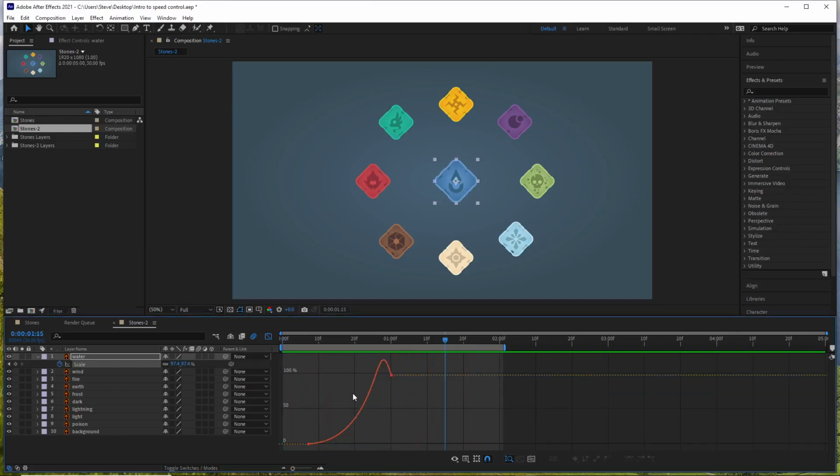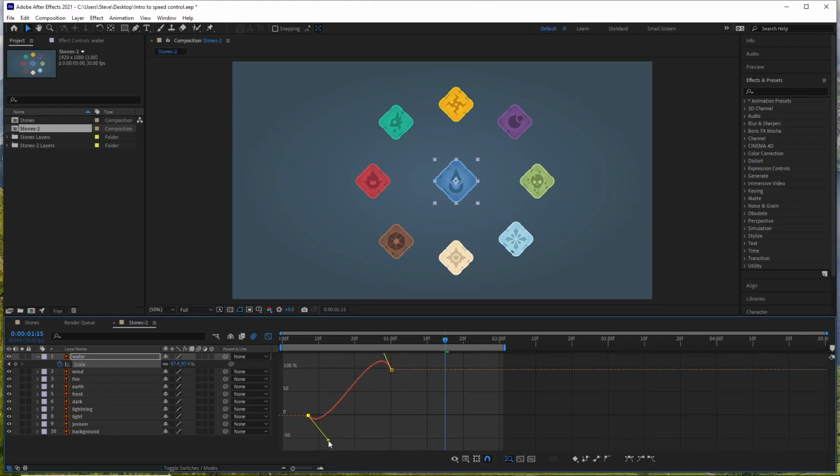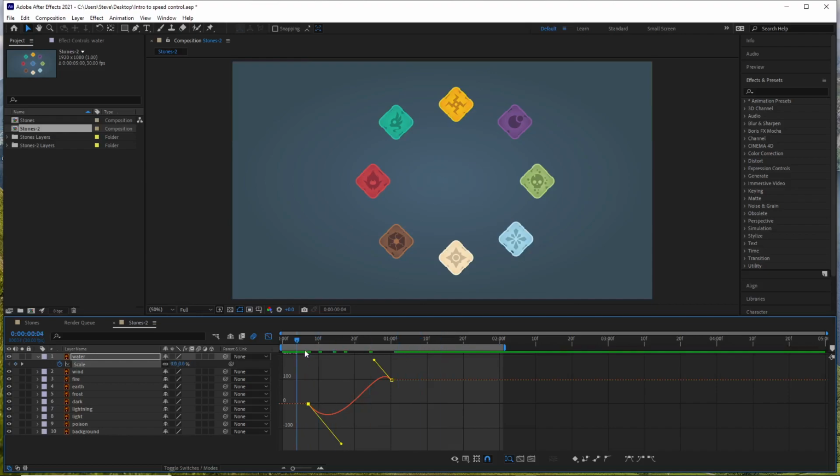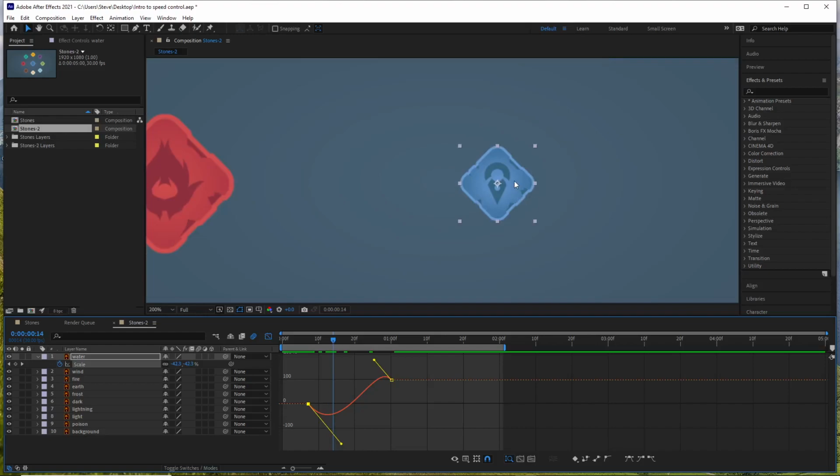Okay, one other interesting effect here: if I just adjust this lower handle and take the graph down so it goes below 0 into the negative, it basically flips the logo. If I zoom in, you can see it's flipped while it's in negative.